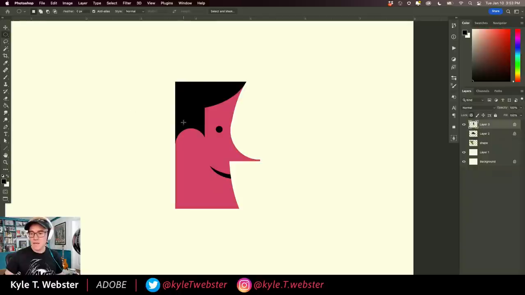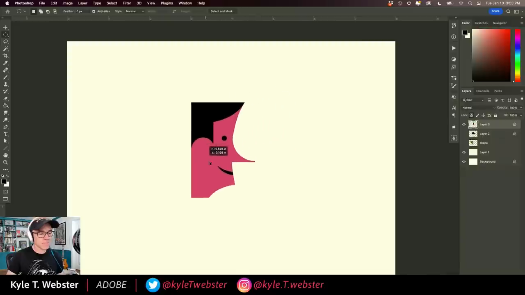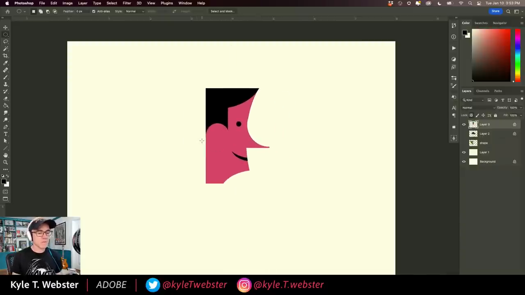Okay. And finally, using the elliptical marquee tool, okay, I'm gonna do this. Just delete that right there. Now we have this funny looking guy, okay? So you can see how you'd be able to do this kind of illustration where you have a shape-based kind of thing. I can move that anywhere I want now. How am I doing that? Well, that'll be the last thing I teach you today, and that's the Move tool.